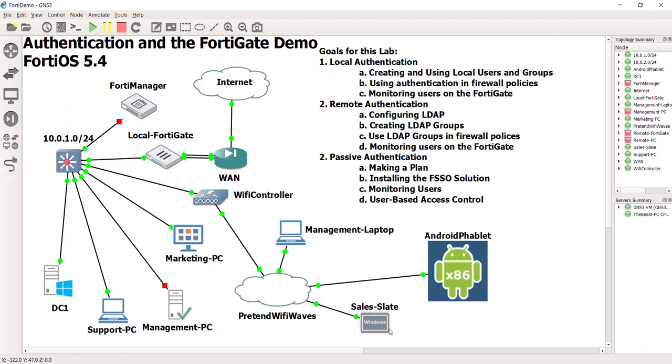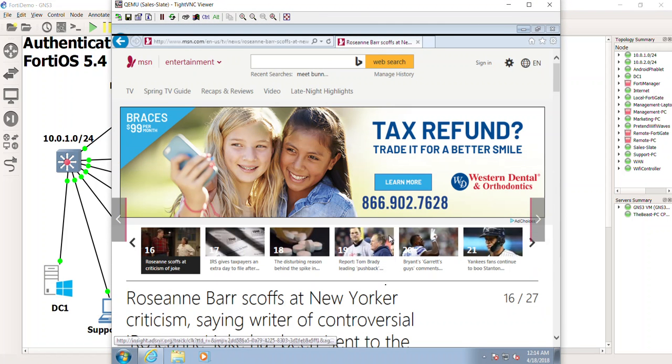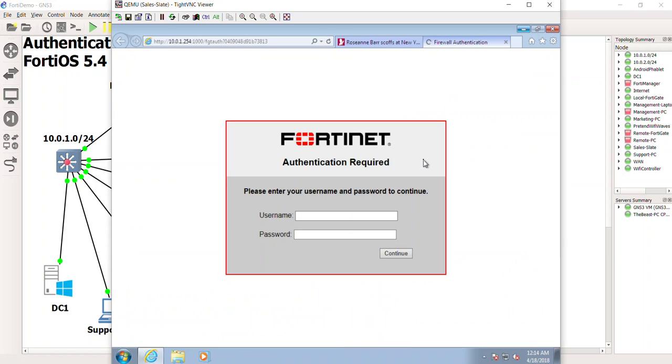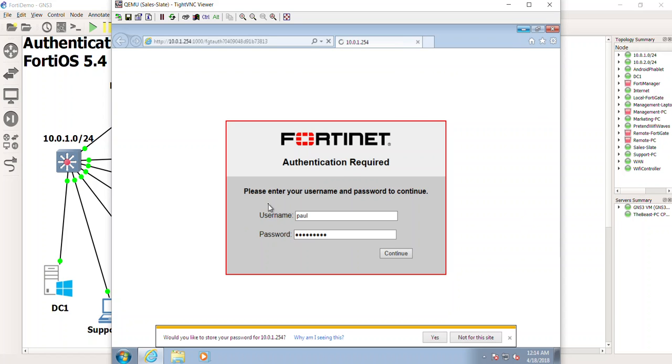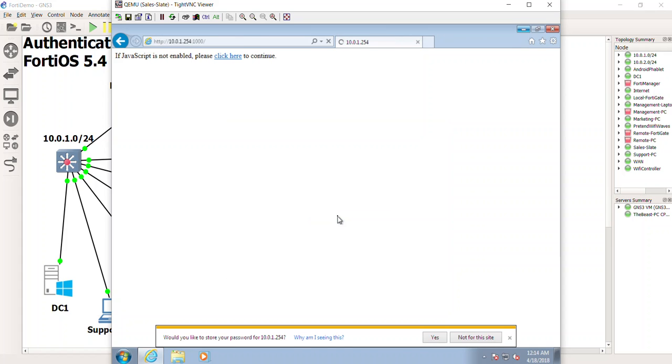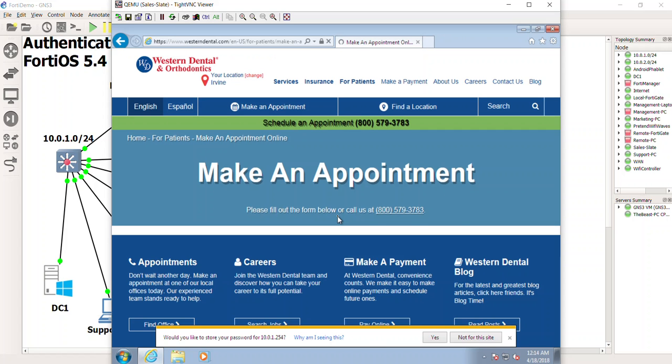I just wanted to show you guys that all is not lost. When Paul goes and tries to do his taxes, this is what I wanted to show you guys. All right, so not all is lost. So see how Paul can still log in. Oh, hello, Paul. I should really not fat finger his password, huh? There we go. See how I can still do his taxes. So that's what I meant by the stacking.